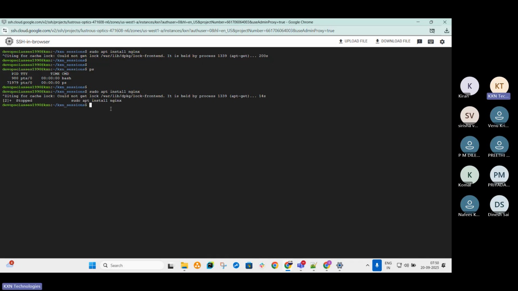So guys, if you want to exit, you have to give a Control Z actually. Okay, Control Z, not Control C, to stop the process. Now that is a command to kill it actually. Okay, so kill minus 9. 9 is a signal to kill forcefully actually. Okay, kill minus 9 and 1339. Oh, okay. So this operation is not permitted.